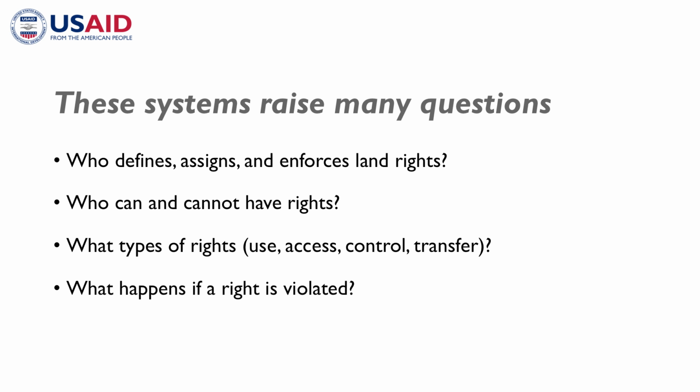Understanding what happens if a right is violated can be extremely important if you're engaged in an access to justice program. Rights, when they're violated, the violation may be addressed by an informal dispute resolver. It may, on the other hand, be addressed by a formal dispute resolver. If that formal system is so backlogged with court cases that you're not likely to get a resolution to your dispute in the next 5, 10, in some cases even 20 years, what you'll oftentimes see people doing is working around the formal justice system. And you could create programming that would help them in an important way work around that problem by creating effective mediation systems.